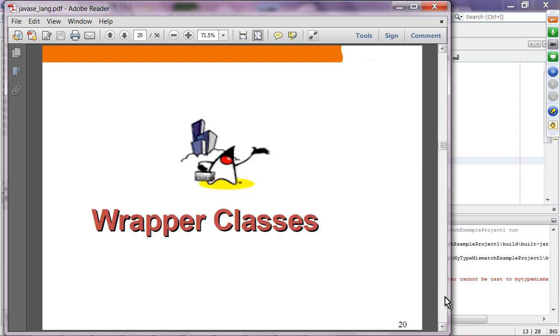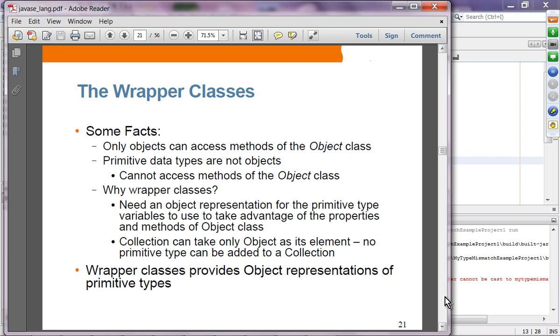All right, so wrapper classes are something we have talked about already. Only objects have access to the methods of the Object class, and primitive data types are not objects, so they cannot use the methods and properties of the Object class. So sometimes you want to create the wrapper class of a primitive type.